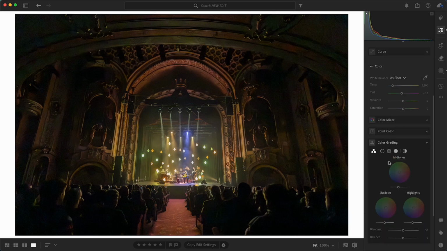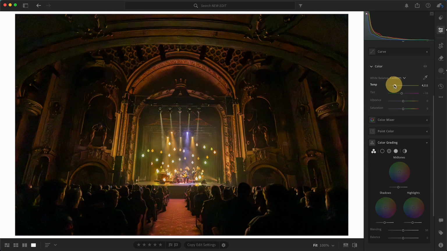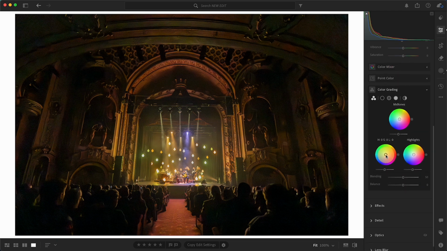Let's return to our edit and start tackling color. And now the cool thing about music photography is that you can kind of go wild if you want. And something like this is actually still quite realistic. There could be purple lights on stage. But for this one, I'm going to keep it pretty close to what it was and just add a little warmth. And I might even just add some coolness to the shadows to add a little bit of color contrast.